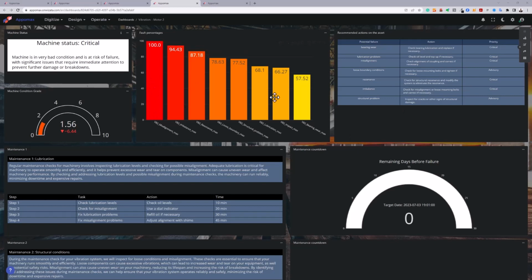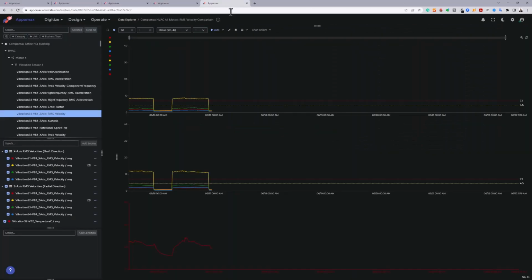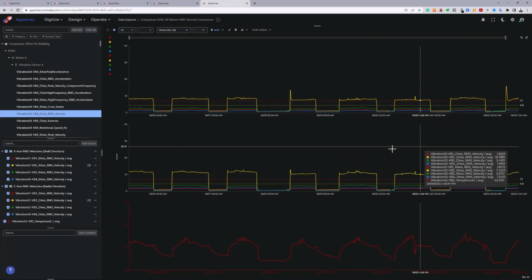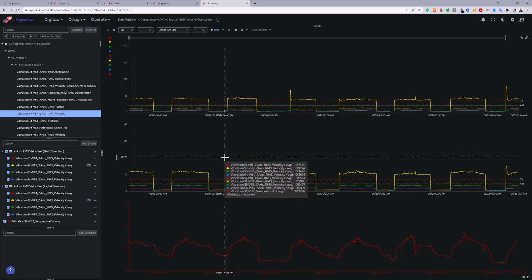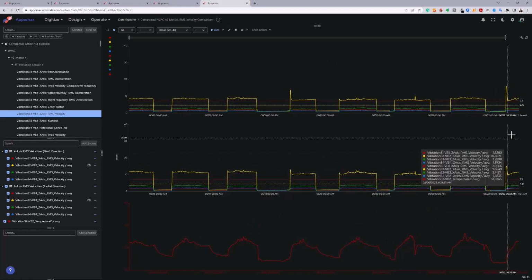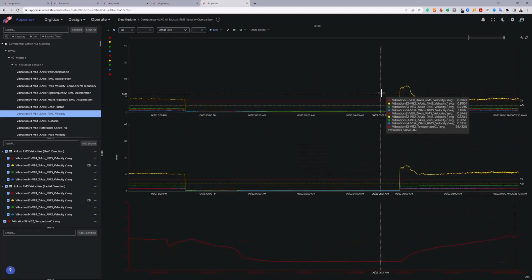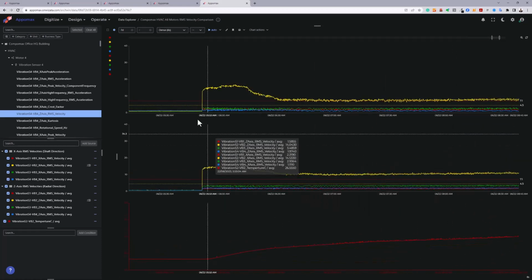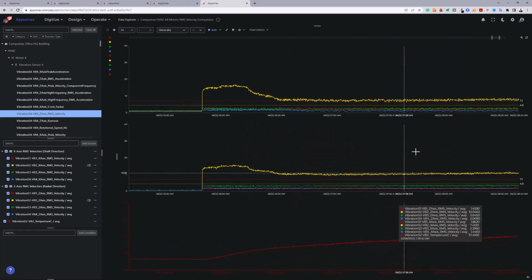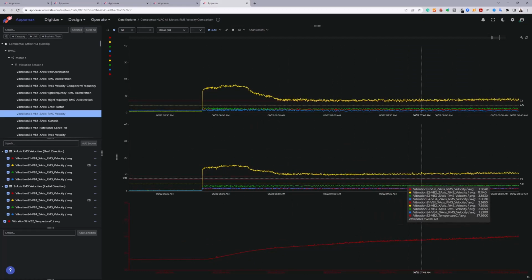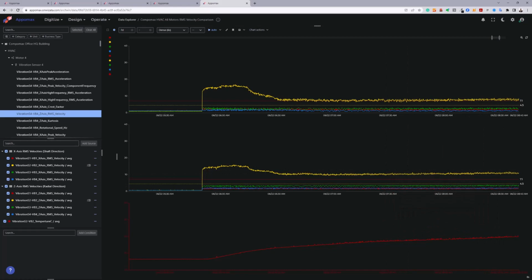We can set an alarm based on the machine condition grade, so we can have a more accurate time to do the maintenance. And finally, if you need to drill down and see the data and do a deep dive, this is also possible with the Explorer. We can do a more detailed deep dive, see events, see things in fine-grained detail. All right, thank you very much.